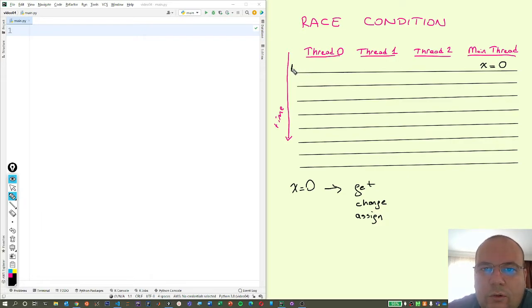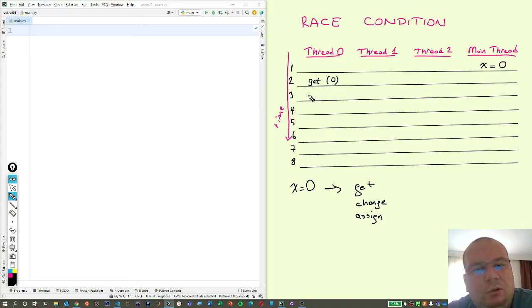And we can just numerize these rows also. T equals 1, T equals 2, T equals 3, 4, 5, 6, 7, and 8. And in one time step, for example, T equals 0, thread 0 will try to change the value of x. For example, try to increase the value of x by 1. So it will get the value of x in this time step. And here the value is 0 because the current value of x is 0 at the beginning.